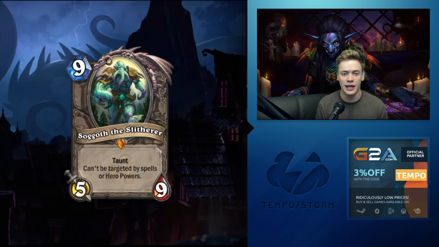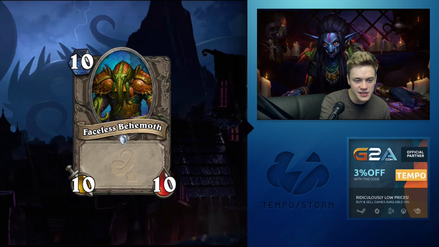Honestly, this card's pretty reasonable, and it's just going to depend on the metagame. Some metagames he'll be just too slow, but some metagames he'll be nuts and just feel unfair to play against. So overall, solid card. He will see play at times, but he's going to go in and out of the metagame, I think, kind of like Harrison Jones. Or either that, or he'll just be really good and in every deck. But yeah, definitely a solid guy. Faceless Behemoth.